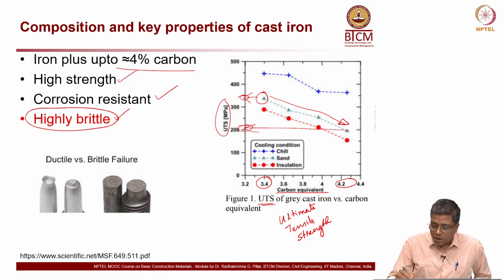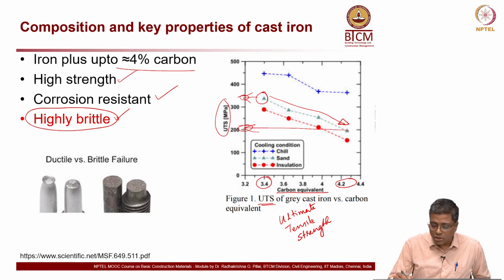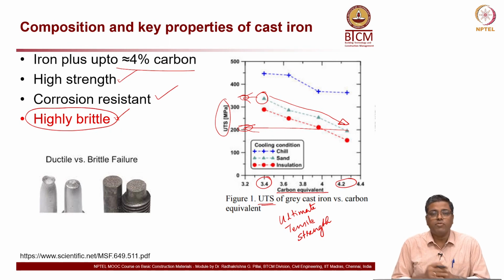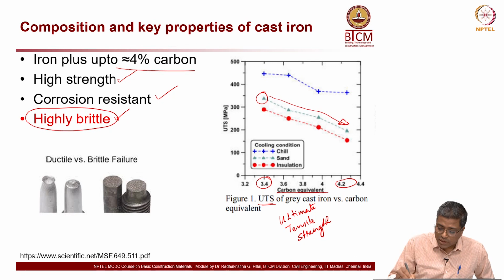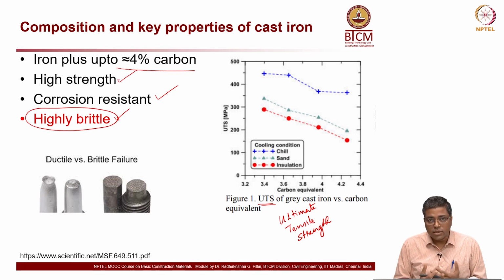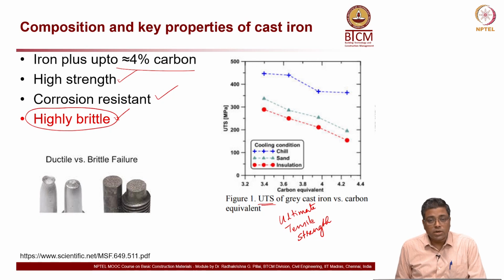Okay, I just got this image from the internet, but I am not going to cover all these different cases, and here the idea of showing you this graph is only to show that there is a significant reduction in strength as a function of increase in carbon content in this particular range. Okay. So, just to show you the importance of the percentage of carbon on the strength of the material.